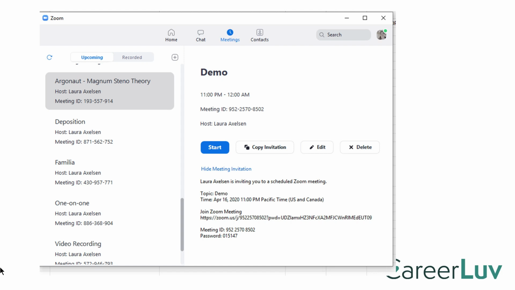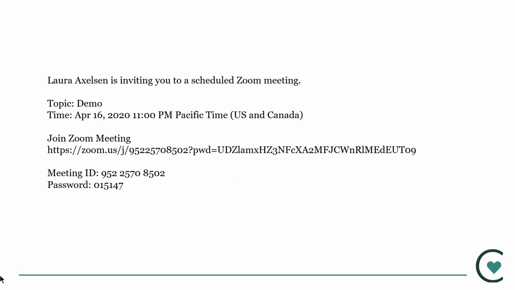set a meeting and you will get this meeting information that you see there. So that's what you would be sending to somebody in an email perhaps. If the attorney or the deposition firm is hosting the Zoom meeting, then you will probably get an email with this kind of information. So you either click on the link or you could use the meeting ID and the password.